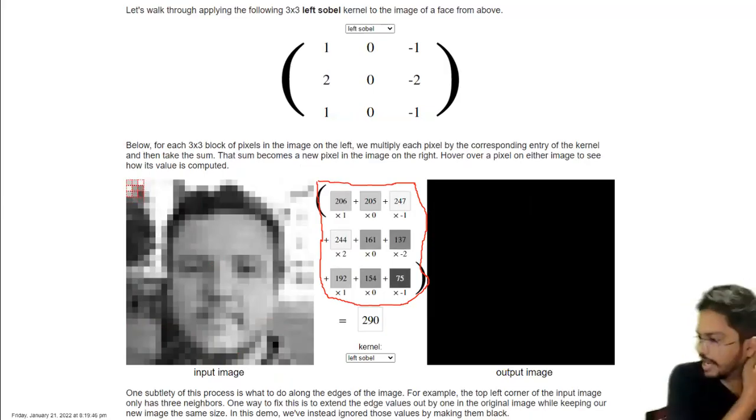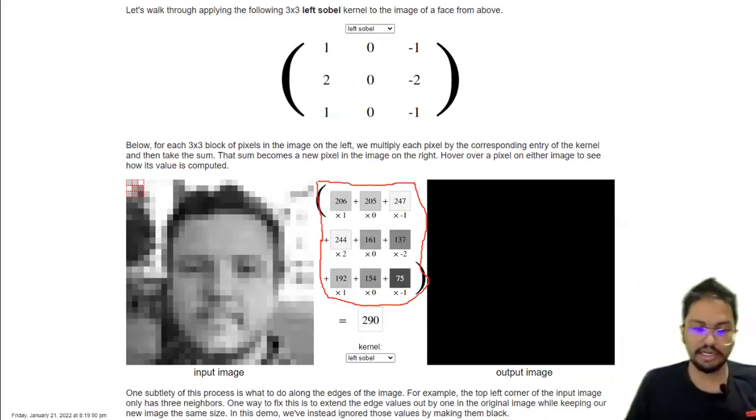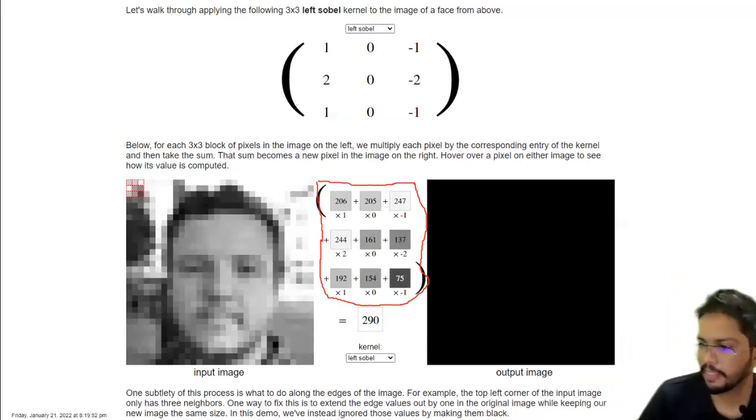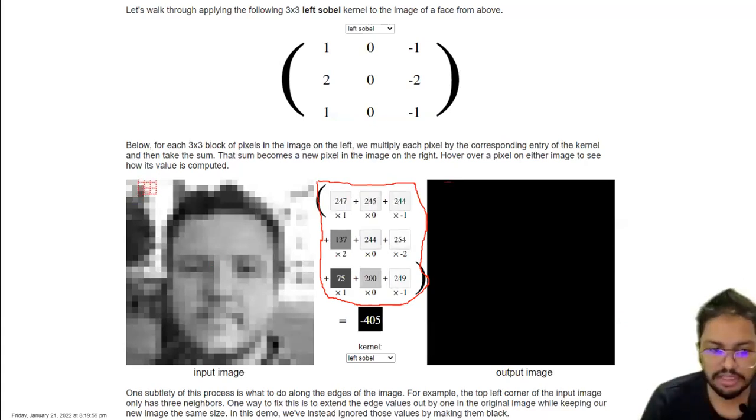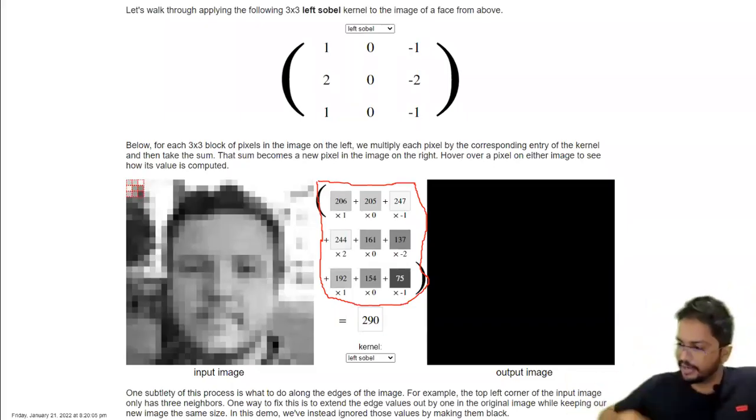There are 9 pixels and I have placed my kernel on them. Can you see the red highlighted rectangle?